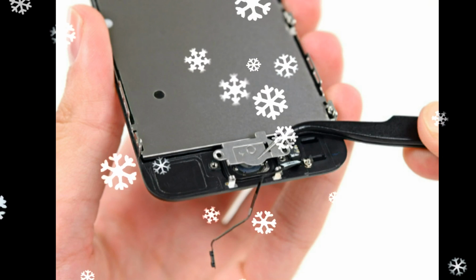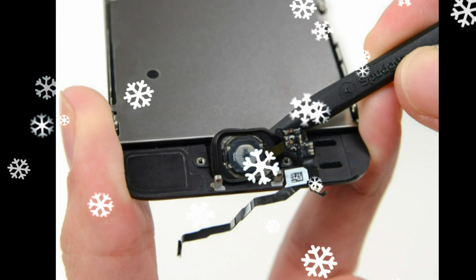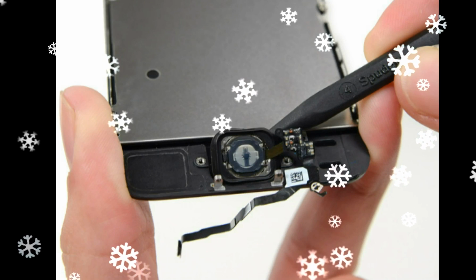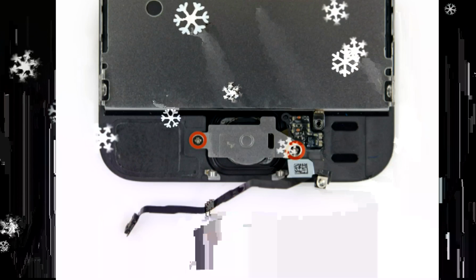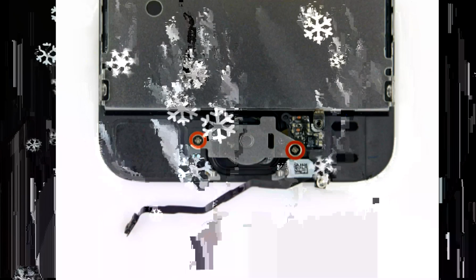Run the tip of a spudger between the battery and the headphone jack to find the battery adhesive tab. Pull the battery adhesive tab away from the phone. Cut the black battery adhesive tab between the two adhesive strips, separating them. Slowly pull the battery adhesive strips away from the battery toward the iPhone.